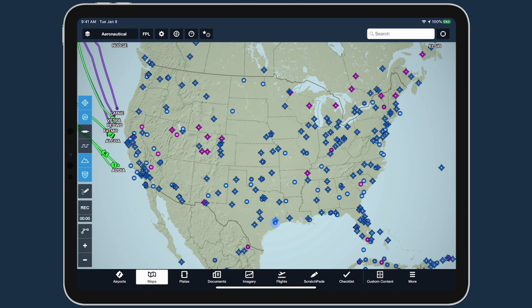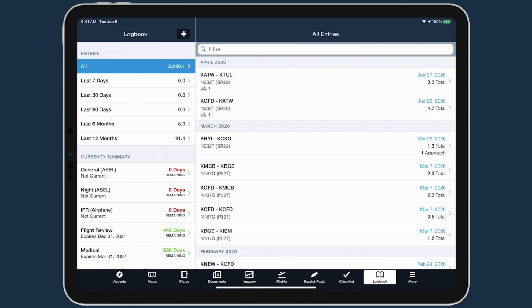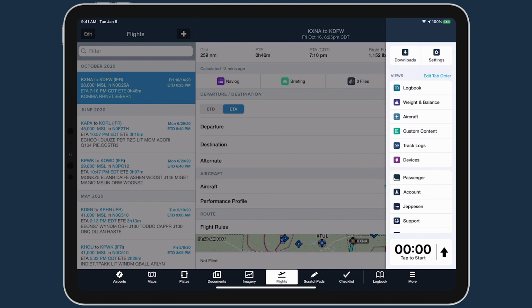So this is a way that you can quickly jump back and forth between your main tabs, which is everything from airports to checklist, everything to the left of this little vertical bar at the bottom of the screen. You can quickly jump between those and the last tab that you used from the More menu. This is really important because if you're frequently making changes, for example, if you're in Logbook, you're working on a flight and you want to quickly jump back and forth between the flight plan, for example, and the Logbook entry, you can very easily do that now without opening the More menu to get back there.